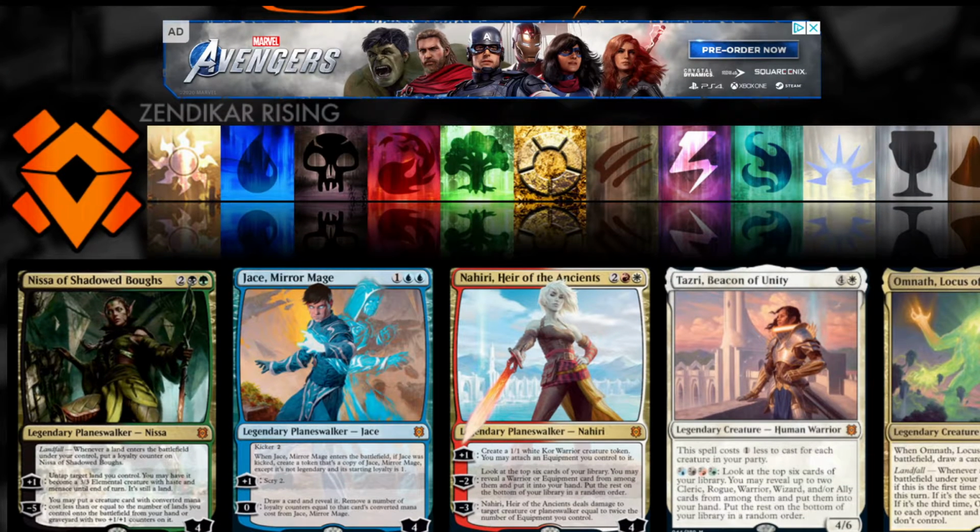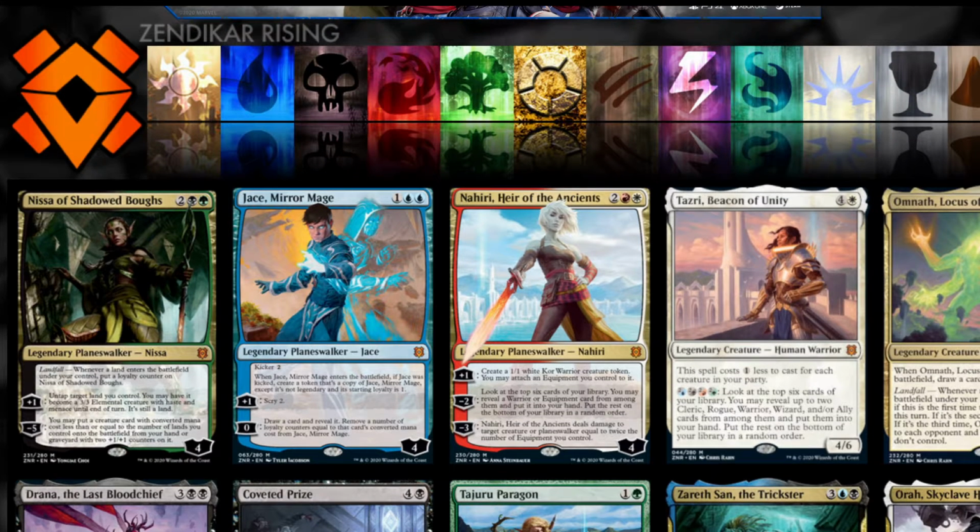You guys have already seen Jace and Nahiri. I'm not too worried about them. Jace is cool, making copies of himself. Nahiri is only ever going to get the one good card. This one is fine, I guess, but why didn't she get a cool effect? Why did they only give like these colors the cool effects, and red and especially white don't ever get anything? Anyways, Nissa, the Shadowed Boughs.